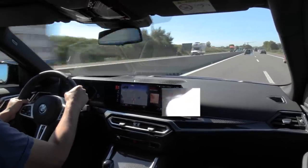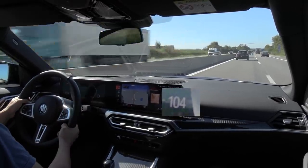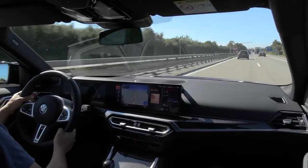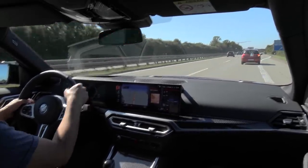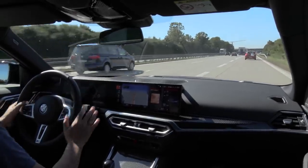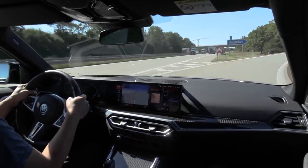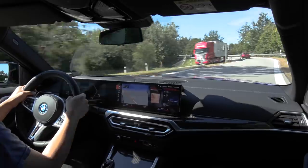I have to say, when I was driving the Model Y at these high speeds, at 200 kilometers per hour, it almost feels like it's slightly out of its comfort zone. This thing here, you feel like 200 is perfectly fine. 220 is perfectly fine. I think we hit Vmax, 225 or something. But it reached that speed quite fast. I like it.